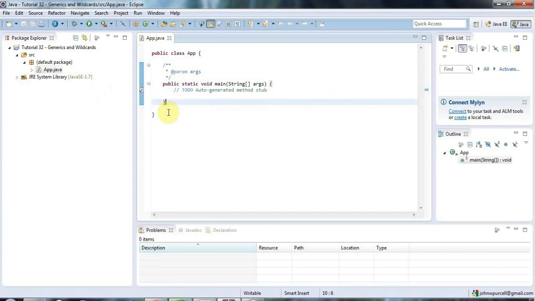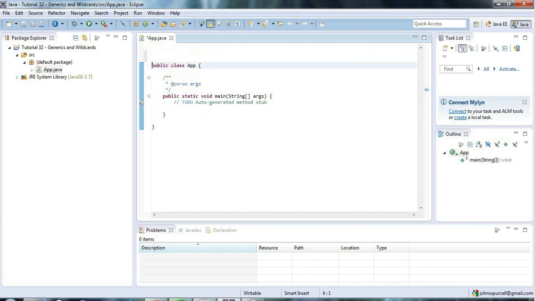In this tutorial we're going to look at how to use the wildcard with generic parameterized classes. This is quite an advanced topic which you can definitely skip if you just want to get to grips with really basic Java, and in future tutorials we're going to return to some perhaps more important topics. But nevertheless, this is a useful thing to know, and this seemed like a logical place to put it in this course. So let's take a look.